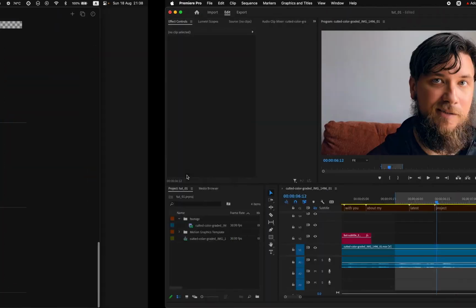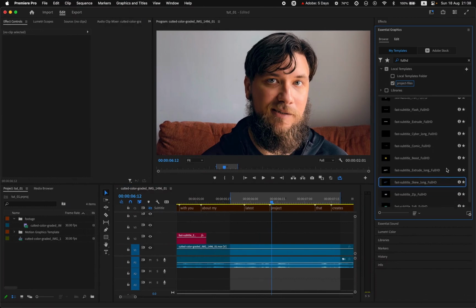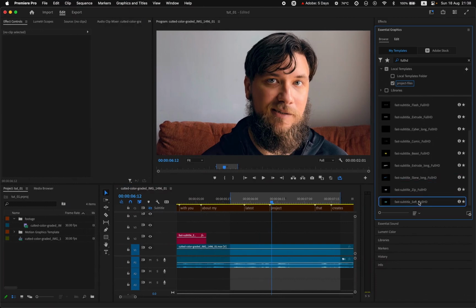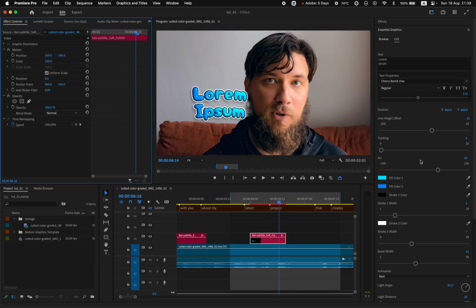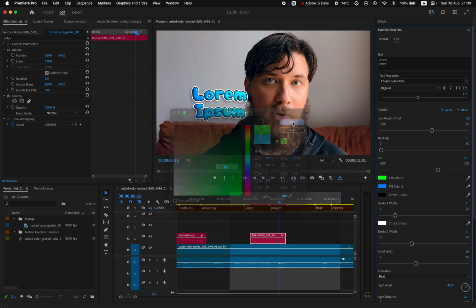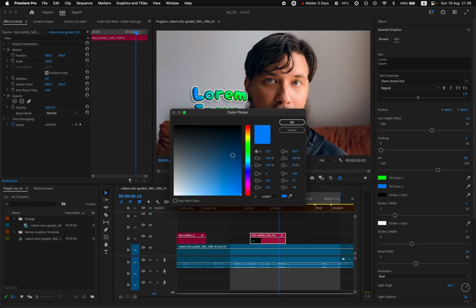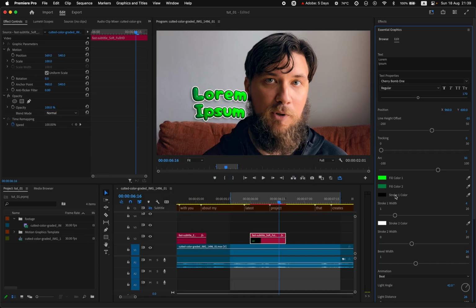Next one, soft. Where is soft? Here. So we have here several fill colors. One and the second one. We can control the stroke 1, this black one, and the stroke 2, this white one.